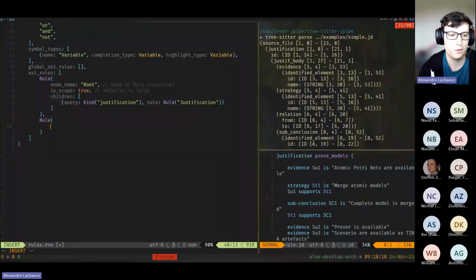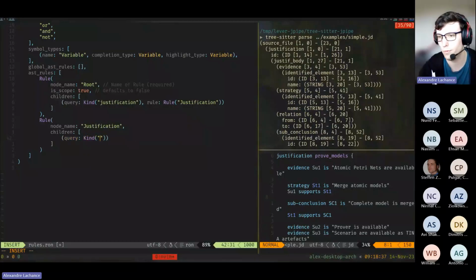Find the justification rule, name, justification, and that justification is going to have children that are going to be, in this case, it only has its body as a child of this use case. So we're just going to query body. Again, I'm using justif body here in the tree-sitter tree.